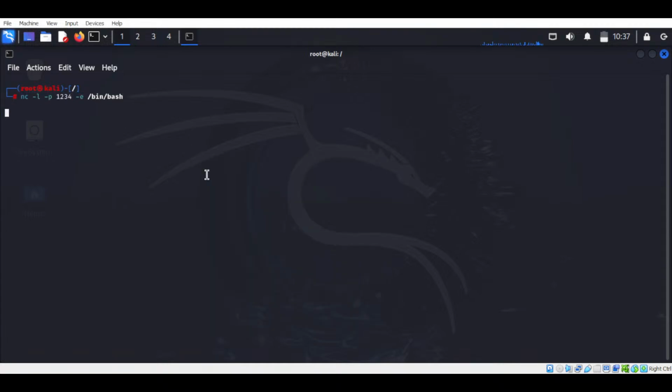Hit enter. Okay, now the working has started, because it's creating a backdoor. Here it takes almost 10, 15 or 20 minutes. It depends on your internet speed and your connection. If the details you provided are right, then it works well and correctly and takes a very short time.